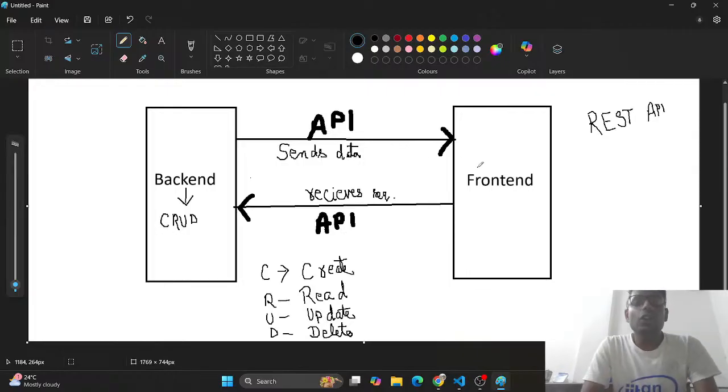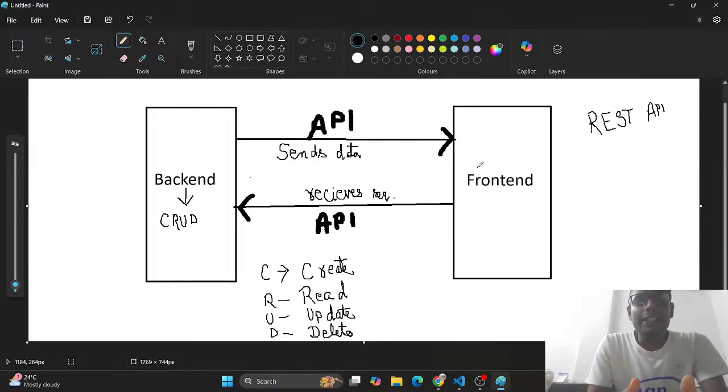Now, to make it more clear, we are designing the front end on some form of JavaScript, and we are designing the backend on some form of Python. So both don't understand each other. Think in this way: you are sitting in Germany and some German person is talking to you, and you are sitting in India and you can talk in English and Hindi only. How will you communicate? You require a translator who will make you understand what he says, and similarly what you say will be translated to him.